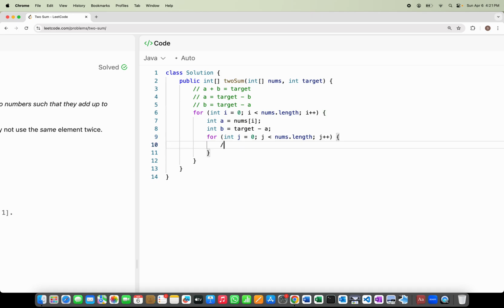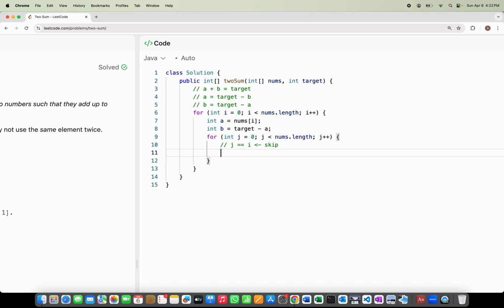And another thing to keep in mind is that j is going to start at 0 and it's going to come again to i, right? So when j equals i, we're just picking the same number again, and we can't do that. So when this is the case, we have to skip.